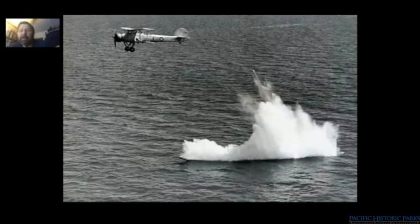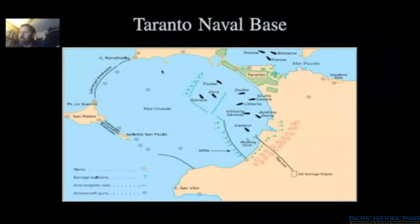This is the harbor right there. I want to give you an idea of the kind of things that will be formidable there. Besides the depth of the water, the harbor defense includes 193 machine guns, over 22 anti-aircraft guns, and also barrage balloons. And about 30 searchlights. So this harbor is well protected.